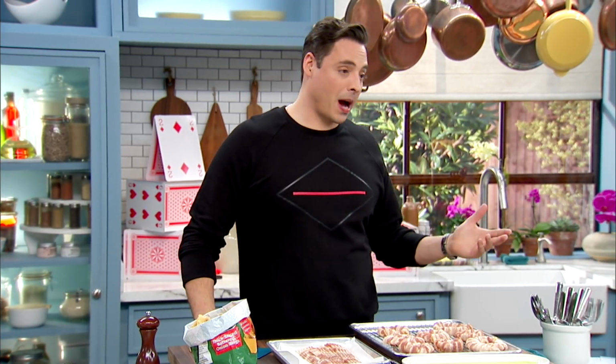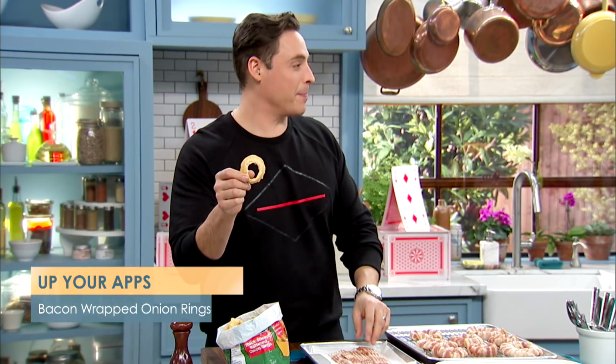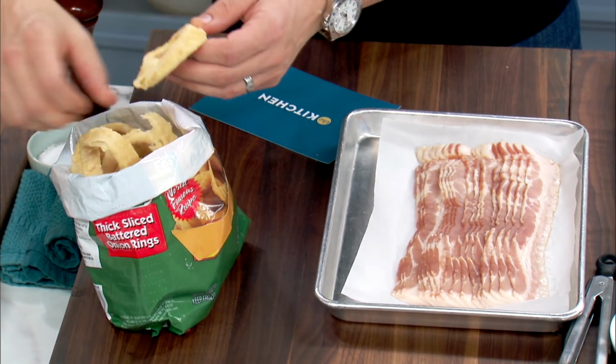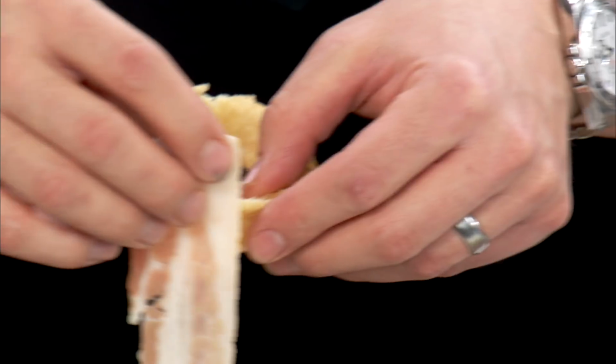All right, this is another popular frozen to fried favorite. I'm making frozen breaded onion rings even better by wrapping them in bacon. Yes. So you take your standard frozen onion rings that you get in the freezer section right out of the bag, and depending on the size, it takes about 2 pieces of bacon.